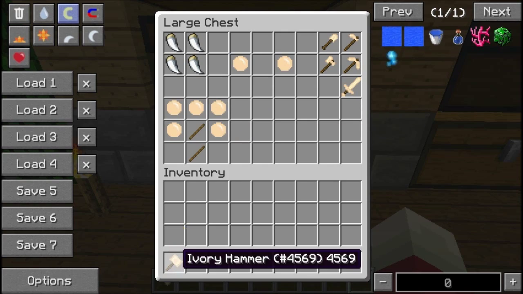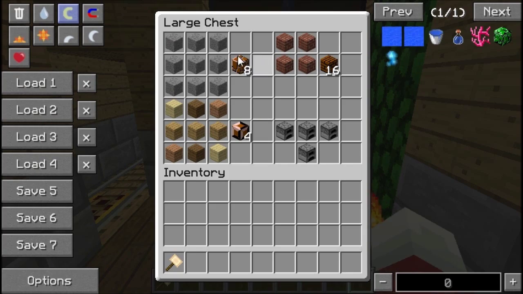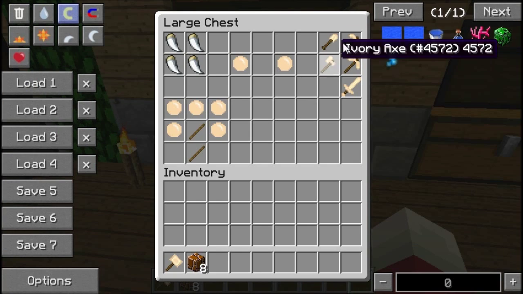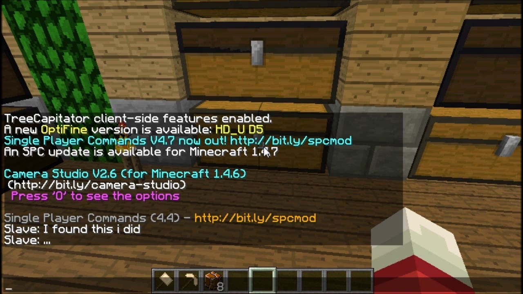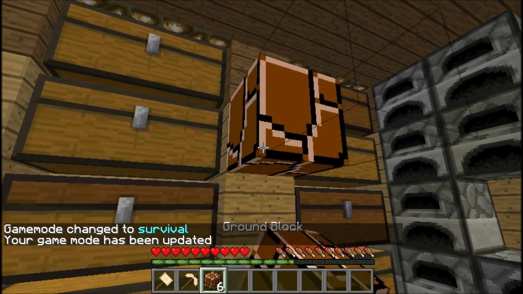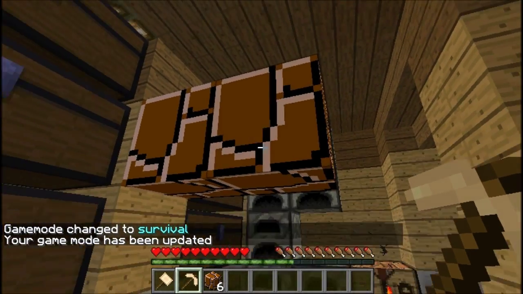Now a hammer in survival mode is required to pick up the blocks. If I get an ivory pickaxe as well and I head over into survival, because I'm cool like that, and I place this block. Oh no, I placed two! I actually did that on purpose, but... No, I didn't actually do that on purpose.